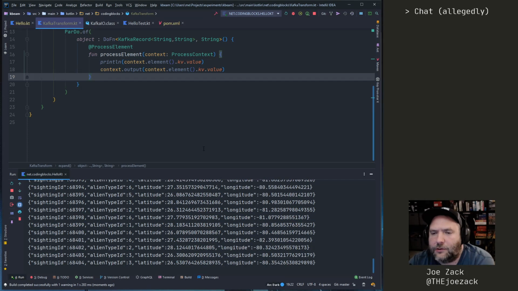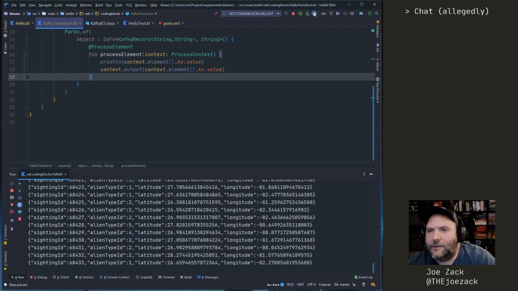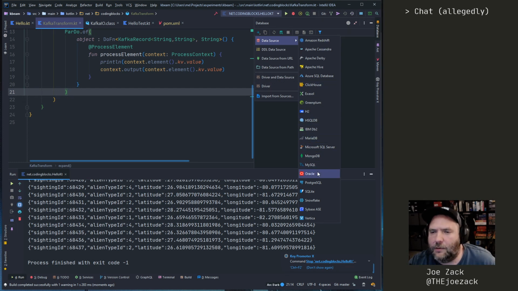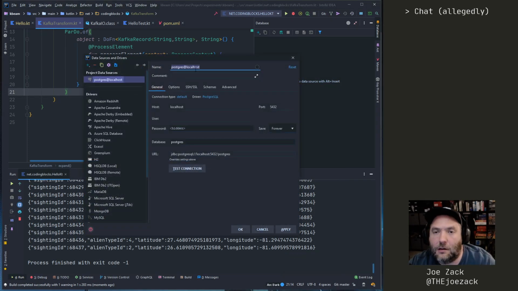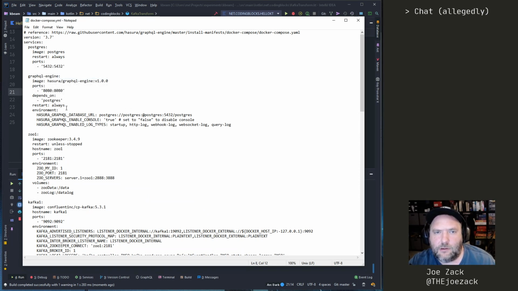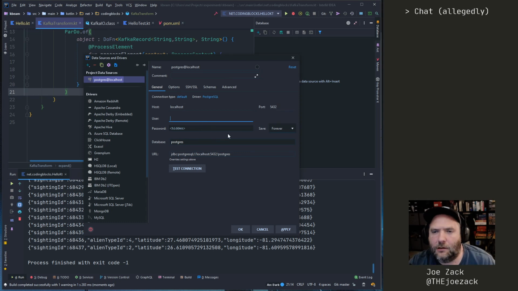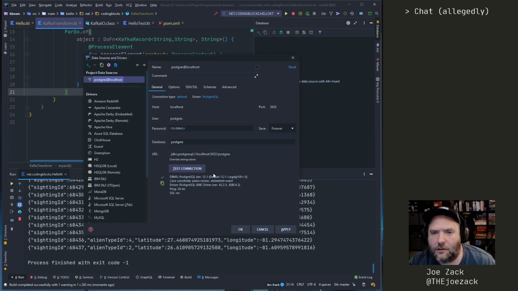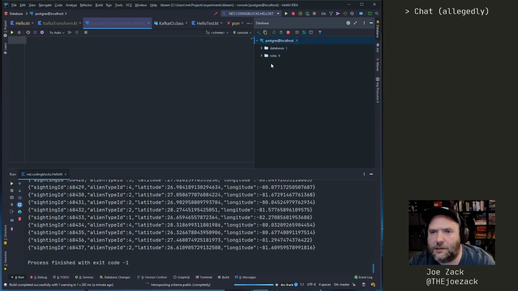So now what? I think I want to try one last thing before signing off for the day. You know, this is taking longer than I expected, as always. Let me show you. So I've got a database over here that it doesn't know about, that's running as part of that Docker Compose file. So let's hook up to it. 5432 is default. If we look at our Docker Compose file, it's called Postgres, 5432, username, password, super secure. All right, test that connection, no. Is there a default password or something? No, okay, just user Postgres. Okay, so if I come in here to Postgres, we've got a database. All right, nothing in there right now.